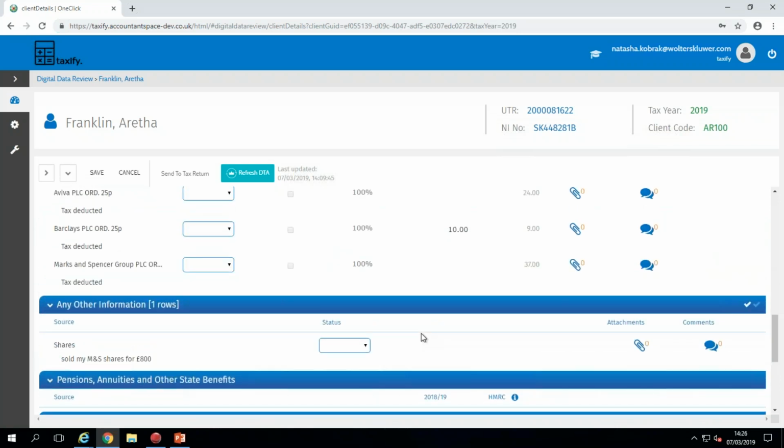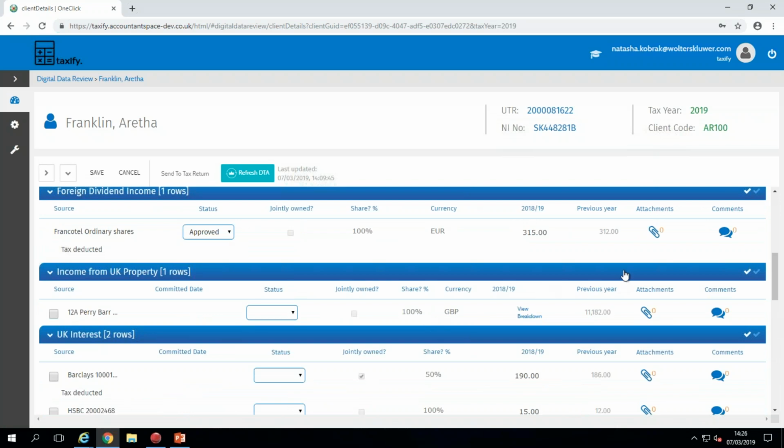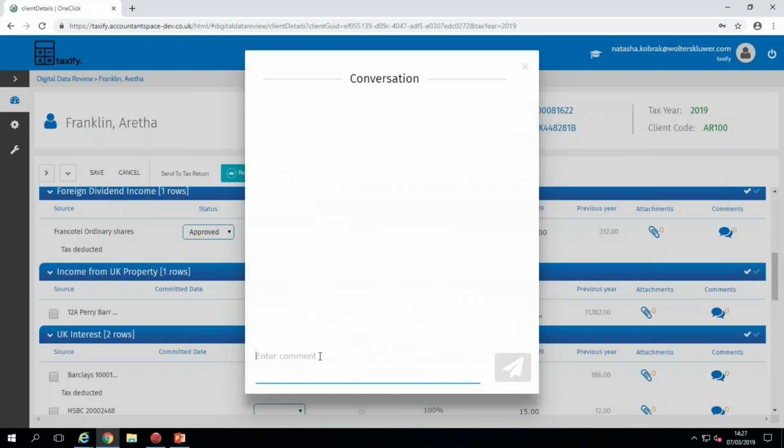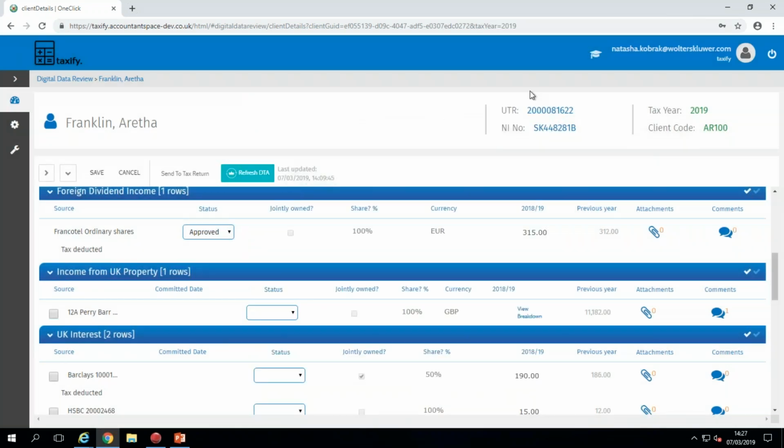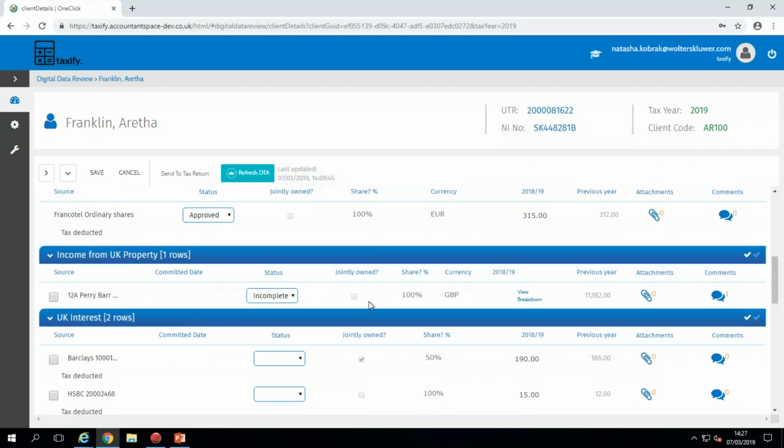But in this particular case, my advisor wants a bit more information about the UK property. So they're going to ask their clients to give them a bit of a breakdown, or maybe a spreadsheet. What that does is it tells them, look, I want to cross-check some of these values with you. And if they do use spreadsheets, which I know so many clients do, they can attach that in there. Again, that creates a little permanent record of any additional documentation that is needed. Because they've asked for a spreadsheet and they want to compare those values against it, they are going to mark this one as incomplete.